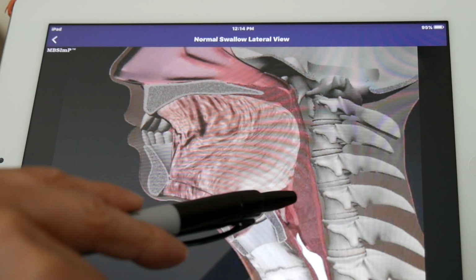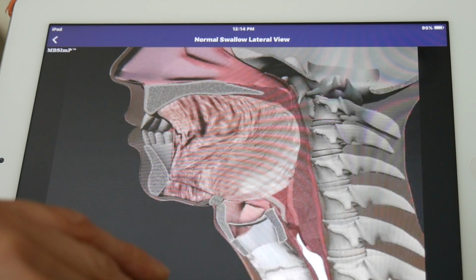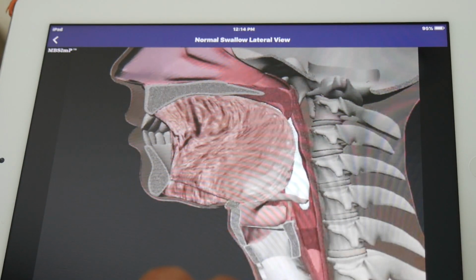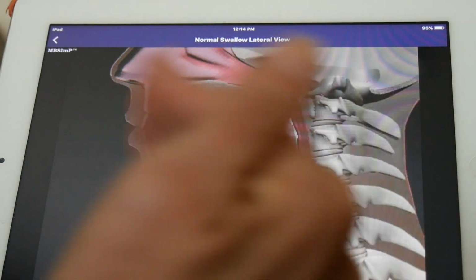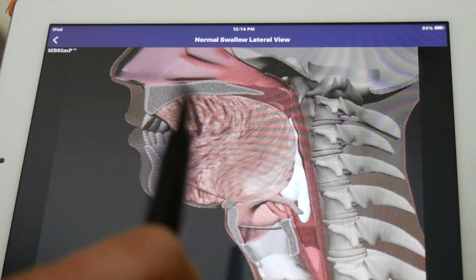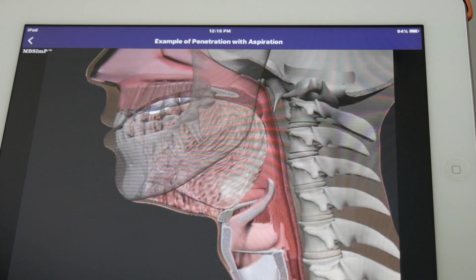And since the larynx gets pulled up and out of the way, then the material is going to go on down into the stomach. I'm going to back that up just a little bit so that I can show you that cool epiglottis and that arytenoid. So right here, that arytenoid came forward, the epiglottis flipped over the top, and the whole mechanism works for keeping you safe.